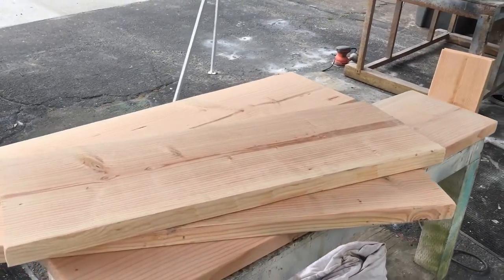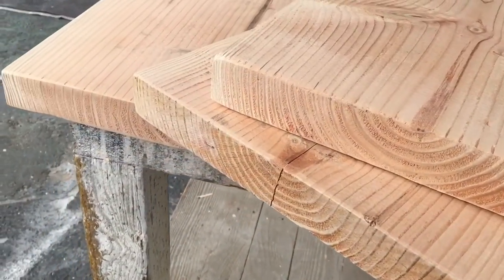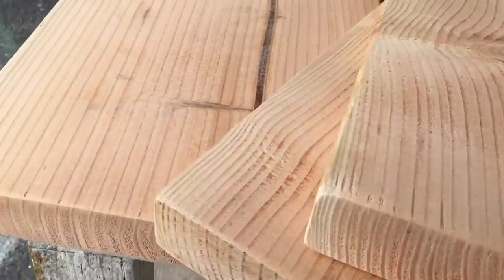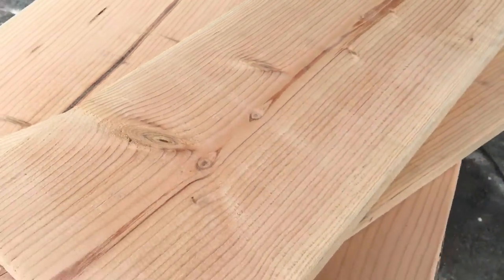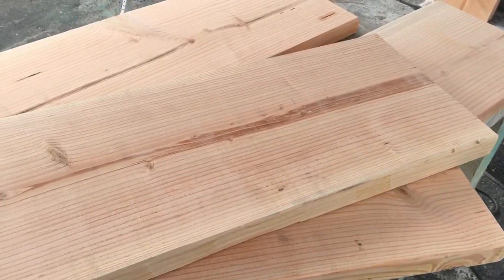Okay, so we're finished sanding. See on the ends here, we want to get them just where they're slightly rounded and no splinters, things like that, a little soft to the touch there. So we're going to do our assembly now. When we get set up, we'll be right back and show you how we do it.